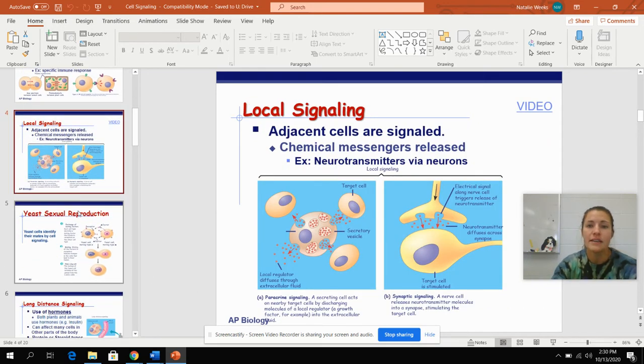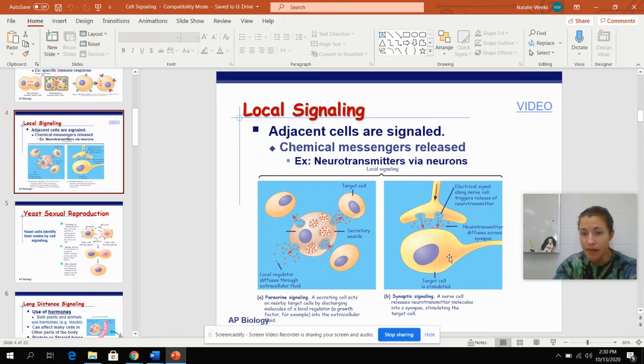Local signaling is a little bit different because we're not physically touching cell to cell. So, like if an immune cell is coming up and it's physically connecting to a cell, that would be cell to cell contact. Local signaling is when we have adjacent cells. So, we are going to talk specifically about the immune system next week and when we are sending chemical signals across. So, all of those like typical neurotransmitters, I'm sure you guys have heard of the words of dopamine, serotonin, norepinephrine, all of those different things get sent locally.